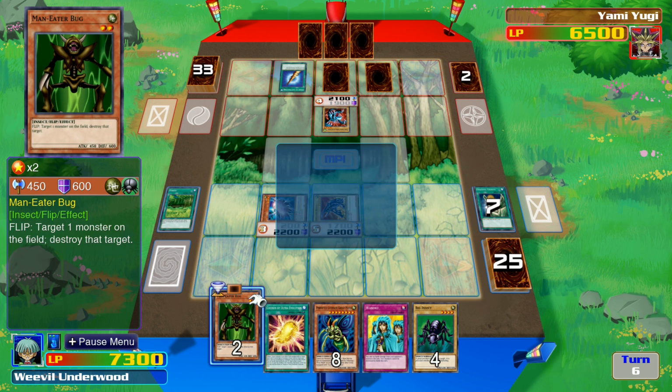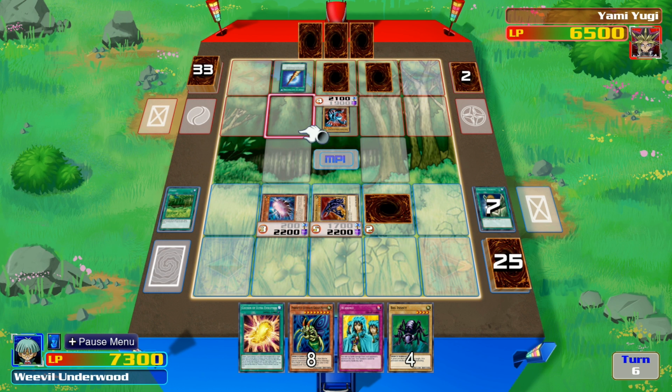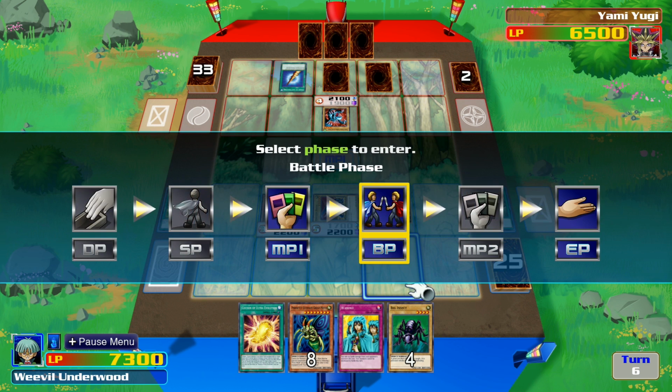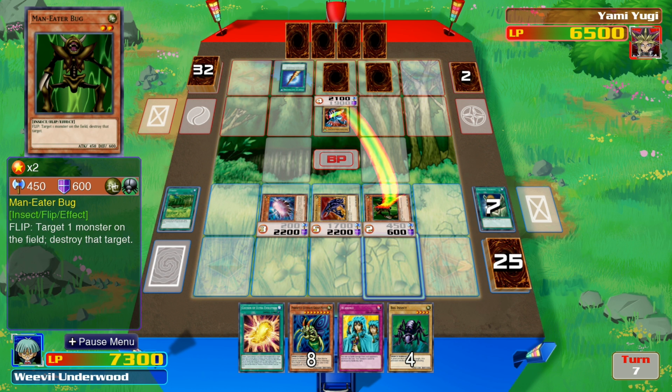Oh, and you know what I can do actually to get rid of it? Because Horn of the Unicorn goes with it. So if he does crash into Man-Eater Bug, Man-Eater Bug will get destroyed. But at the same time, I could always use Walkaboo, which means I take no life point damage, nor can my monsters be destroyed this turn. That goes by, I keep Man-Eater Bug on the field and I can do damage, or I can just let it die because I've got Big Insect. No, I think we're just going to do this. I could always go Walkaboo and then just do some very minute damage with it, but I think we're not going to do that.